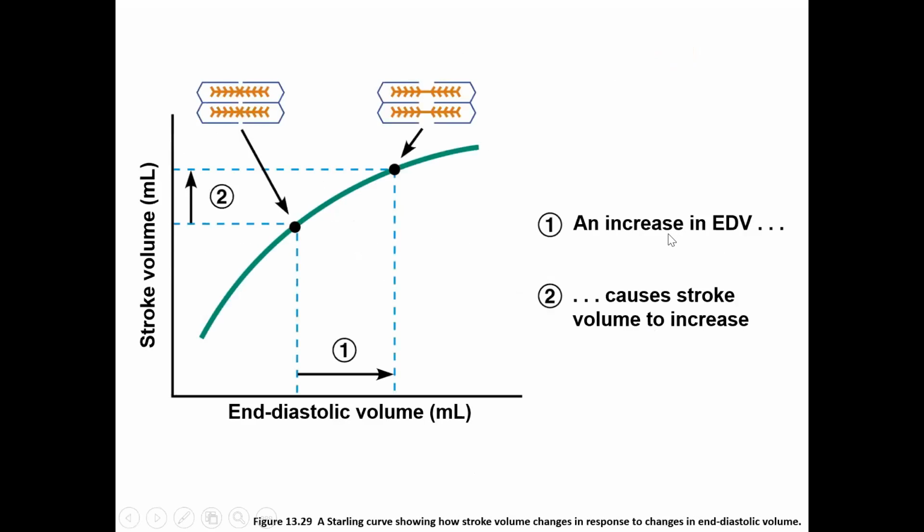All right, so here's an illustration of that. We've got our optimal length here. We've got the normal sort of resting state of our sarcomeres in cardiac muscle. And so as we see, when we increase the stretching of these fibers, and that stretching is being done because more blood is coming back into this ventricle, as I increase my end diastolic volume, I increase my stretching of those fibers, I increase the length of my sarcomeres. They're now approaching their optimal length. And so I'm going to increase how much force these cells can now generate, and I'm going to increase how much blood can be ejected from the heart, which is my stroke volume.